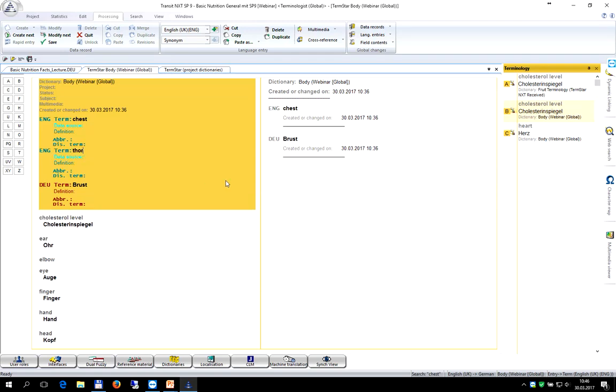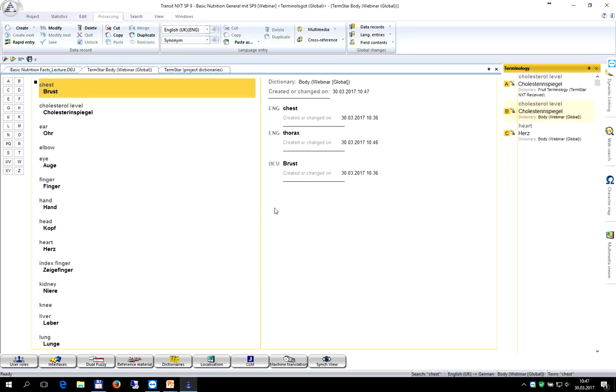And I say another term for chest is thorax. So I add this here and I press escape in order to save and close the entry. Okay.